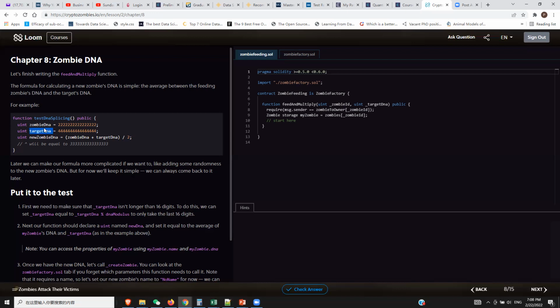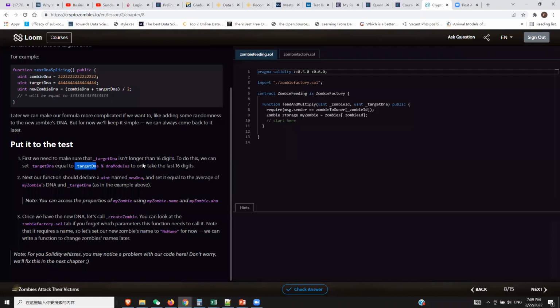Power 16, we return a number raised to the power of 16. We've talked about this before, and there is a description for that Ben sent out. So let's just go to the coding straight. We want to make sure that whatever target zombie DNA is inputted here, because this is a blockchain, you cannot come back to change anything.